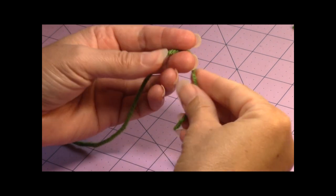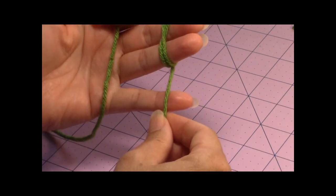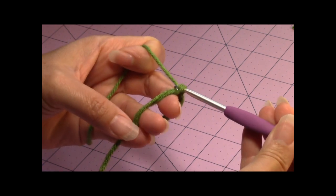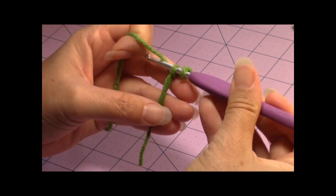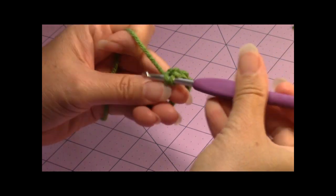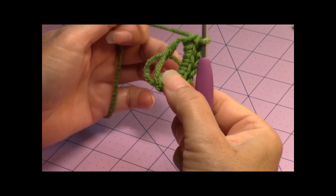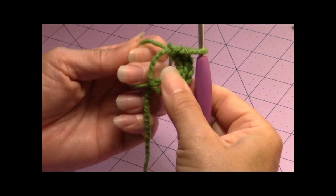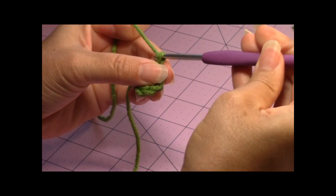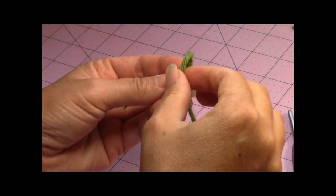For the nostrils, we're going to start with the magic circle. So you take your green yarn, drape it across your four fingers, use your thumb to stabilize, and then wrap the yarn around your two middle fingers, just like we've done before. Hold it in place with your pinky and your thumb. And then you're going to bring up a loop, make your slip knot, and then place six single crochet into the magic circle. So there's one, two, three, four, 5, and 6. Then you're just going to hold the base of the 6 single crochet, and you're going to close the circle. Then you can take and finish off. Just yarn over and pull enough yarn through to sew the nostril in place. And you're going to need 2 of these.